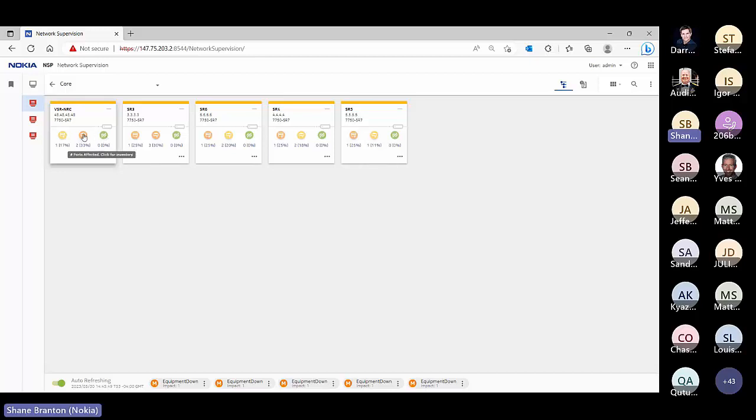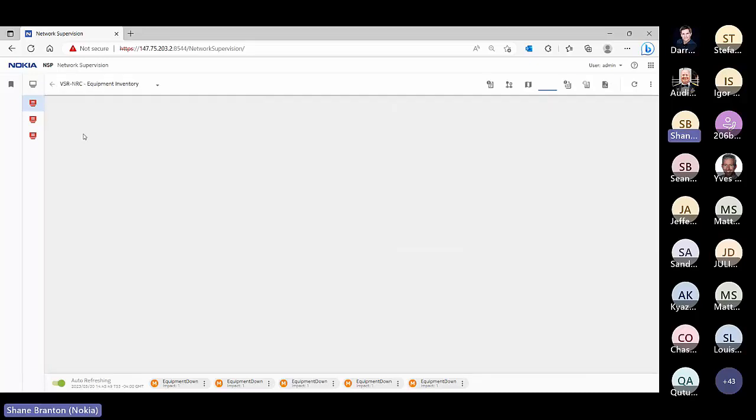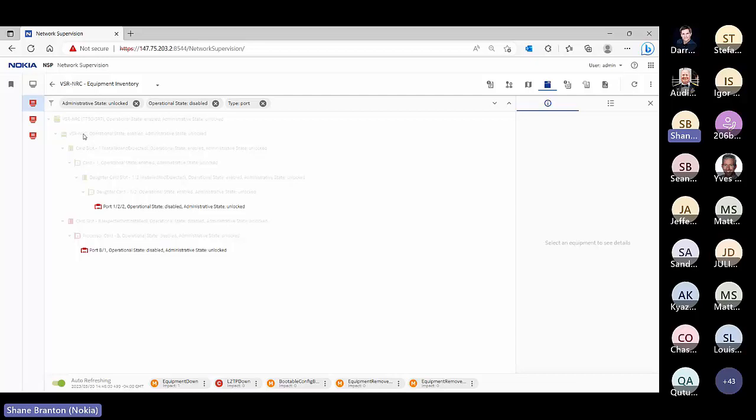Notice I can single click if I want. It says, hey, you got 2 ports that are affected. Okay, well, I can actually single click on that, and this is awesome. So look at this. So right away, notice how it kind of opens up like an equipment inventory for me, which is the same thing as me clicking all those plus and minuses in the Java UI. But look what it's actually done. It's actually automatically gone to 2 of the ports that are down for me. You see that? 2 of the ports that are operational. So it basically did all that work for me, right?